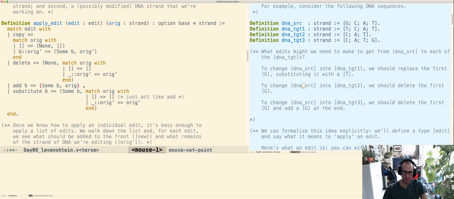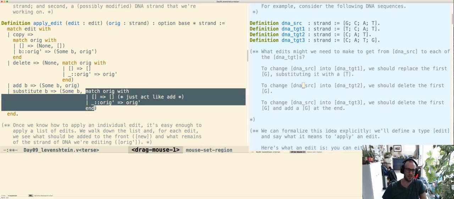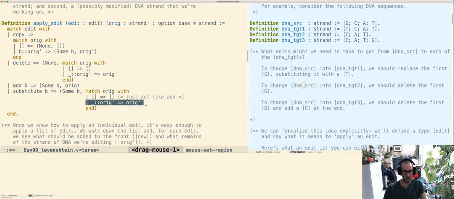Okay, speaking of which, let's look at substitute. Substitute is, I think, the next simplest. So substitute B says, look, whatever base is already there in the original strand, I don't want it. I want you to write the base B instead. How do we implement that? Well, we definitely need to output the base B. No matter what was in the original strand, we need to write B to the output strand. Okay, what's left of the original strand? Well, that actually depends. So this is the case that we really care about. Really, substitute should only happen when the original strand had a base there. Otherwise, it's weird to talk about substituting something for nothing. So in this case, we say, whatever base was on the front of the strand, just drop it, and then we've used it up. That's how we've done the substitution. So we're returning what's left. We've advanced our cursor one element.